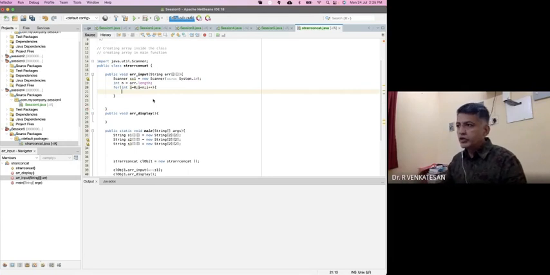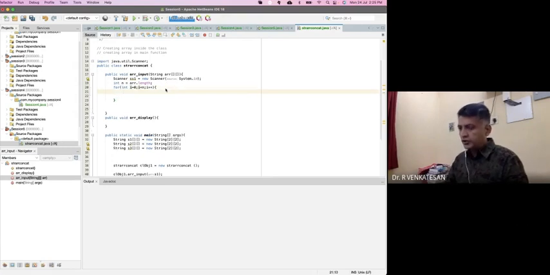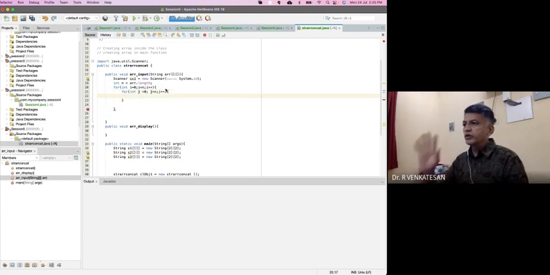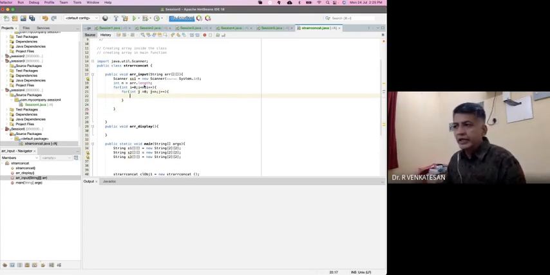Because now we have a two-dimensional array, the first for loop will be used for the first dimension, and for the second dimension, what we need to do is int j is equal to 0, j less than n, then j plus plus. Now the second one, right? So now here we can get the input for the array.